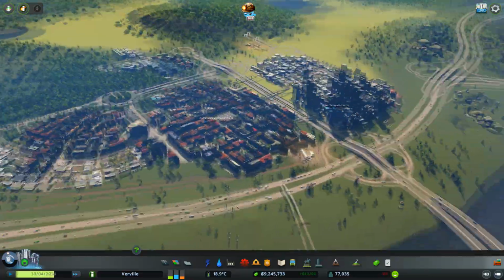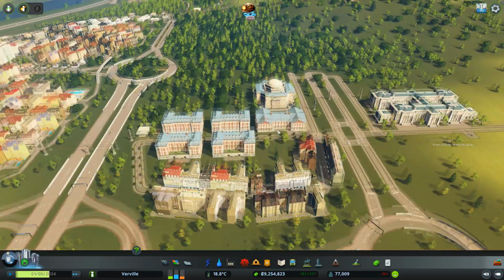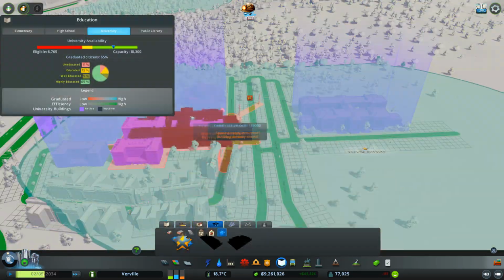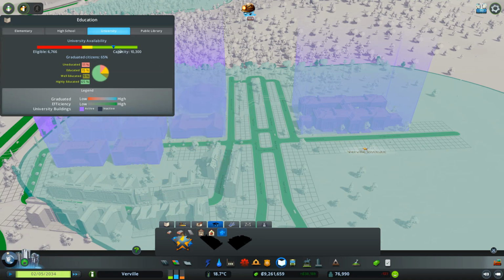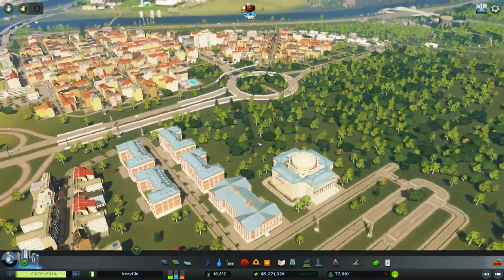Before I do that, what I want to do is wind up this city, complete this area, start to get this university leveling up. As I say, we do now have the demand for universities. We've got the capacity building back up again. We've got high school, elementary schools are picking up quite nicely. So this is where I'm going to leave it.